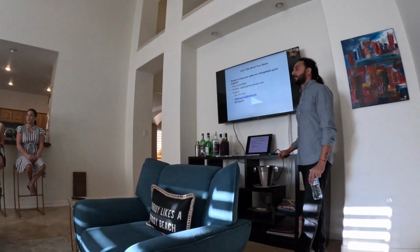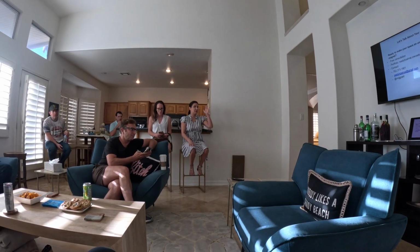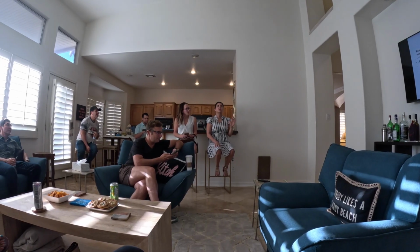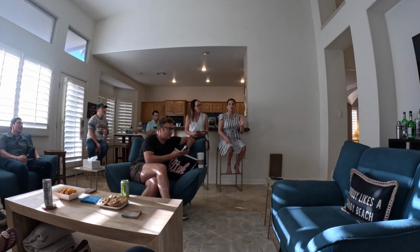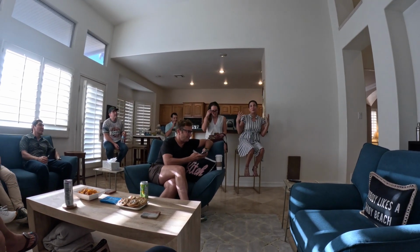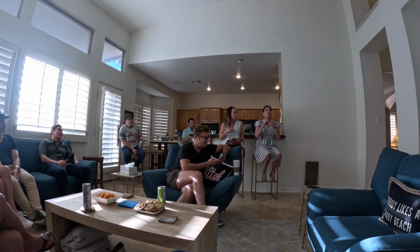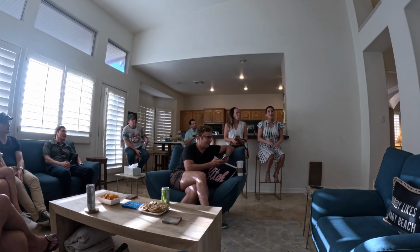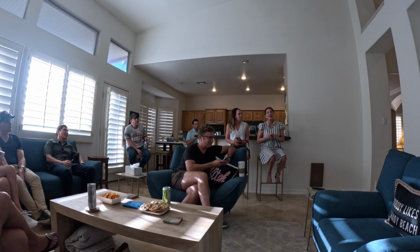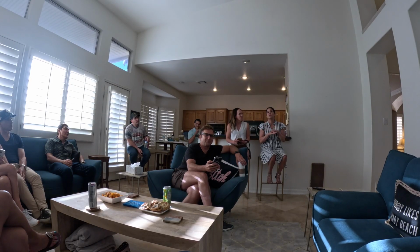I actually worked very briefly for a company that had a lot of this in their properties, and in their rental agreement, which I thought was a hair heavy-handed, they required that if brides wanted to take photos in front of anything on their property, they had to tag the company. They did it in a nice way. I still have all their documentation. I could pull it up if we ever decide we want to put that into our rental agreements.